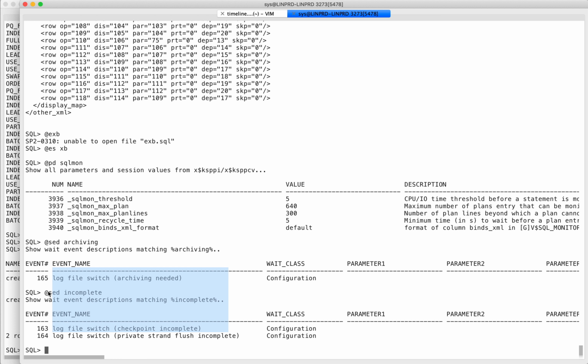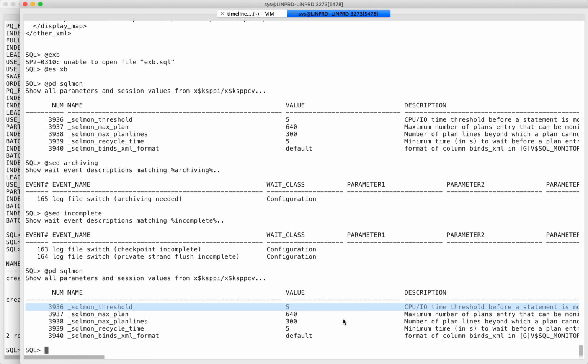When you wait for a lock or a log file switch, this is not a SQL tuning problem. That's a different problem. It will show up in ASH, and you have to fix it by fixing your IO problem or whatever, right?